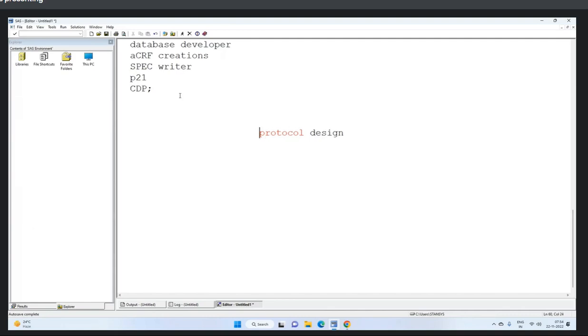Have you ever seen any protocol in a college lab? How does a protocol look like? What are the important subheadings we can have in a protocol? Very good. The first important thing that we are going to have is aims and objectives. So here also we are going to have aims and objectives. What do you mean by aims and objectives? What is aim and objective?